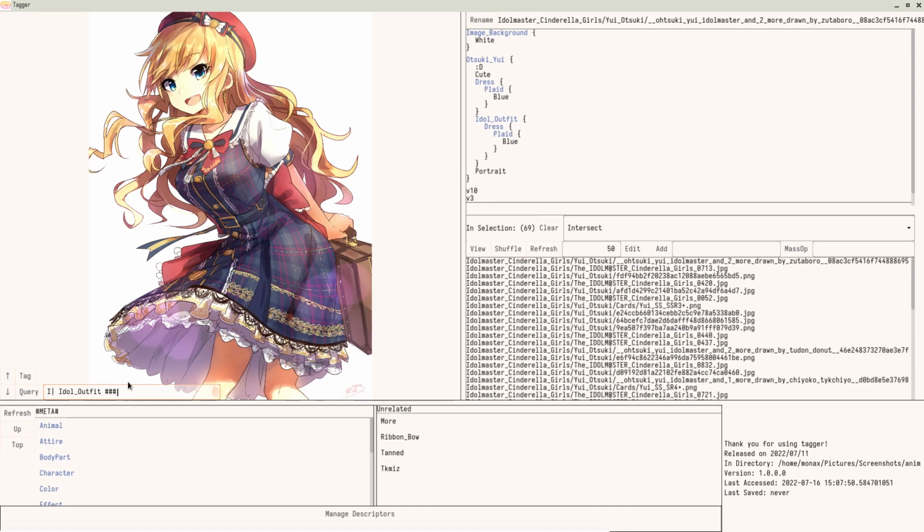But what I thought was pretty compelling about Guardian's idea is that it's a more declarative approach to tagger queries, which, having written this in Haskell, I find to be pretty appealing, right?